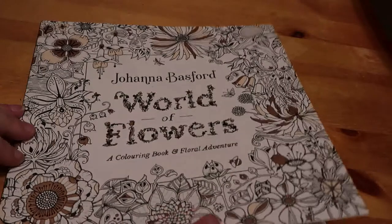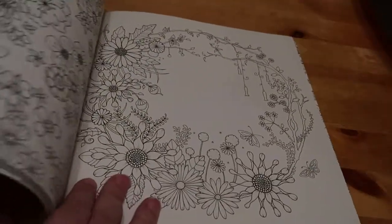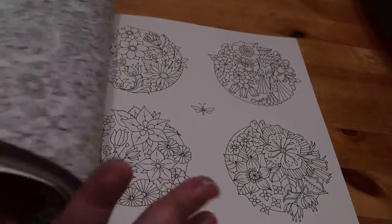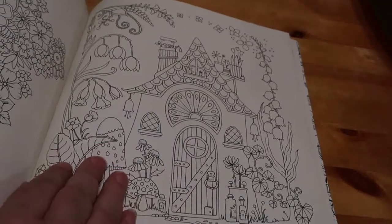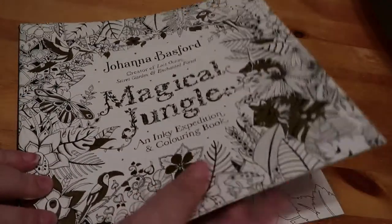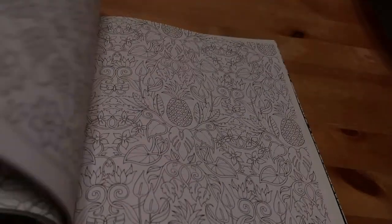Next I picked up two Johanna Basford books this month. 'Wild of Flowers' is her newest colouring book - I know she's got a new learn-to-draw one coming out but I'm never going to be able to draw, so I won't be buying that. My artistic qualities lie in singing and acting rather than drawing, but I love her artwork so when it is a colouring book I will pick it up. I also finally picked up 'Magical Jungle' - the last one I didn't have. I've got all her colouring books now. There are some cute little birds in there - parrots or lovebirds, I'm not sure, but they are cute.